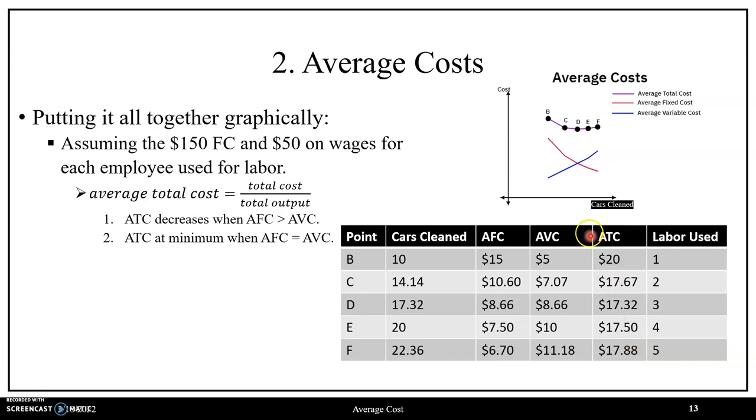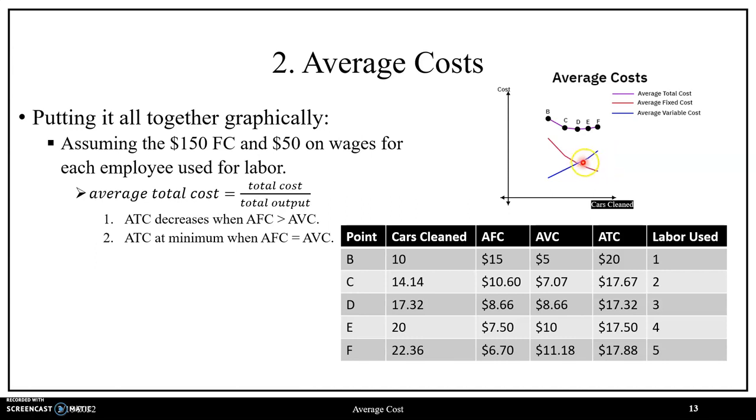So then lastly, we see from point D until we go to point F that average total cost is upward sloping. Looking down at average fixed cost and average variable costs, we see from point D along till we go to point F that our upward sloping average variable cost curve is above, or strictly greater than, our average fixed costs.